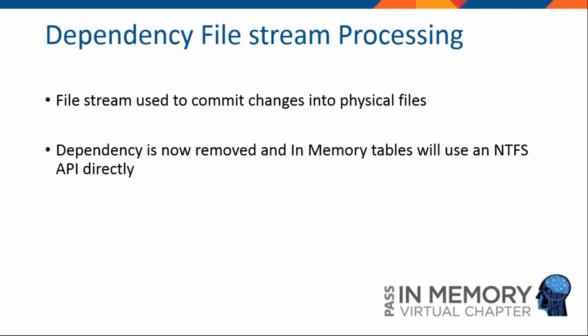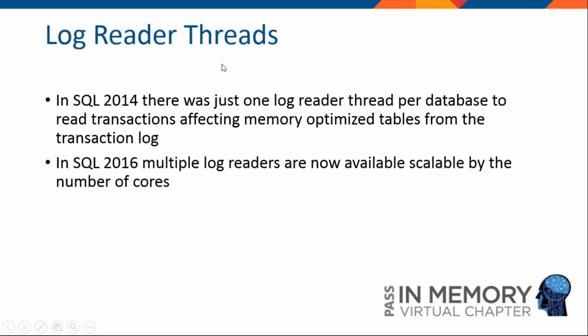So in 2016, this filestreaming process from memory to those files that we just saw was replaced, and it is now doing a direct call to the API of the NTFS file system. Basically, it's now a much faster file processing. This means that information transfers at a faster rate from memory to disk, and vice versa. So this is one of the improvements happening under the hood that is going to make in-memory tables much better, faster, and more reliable.